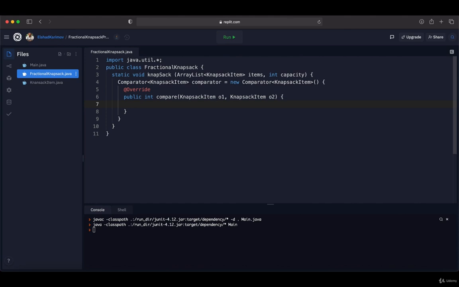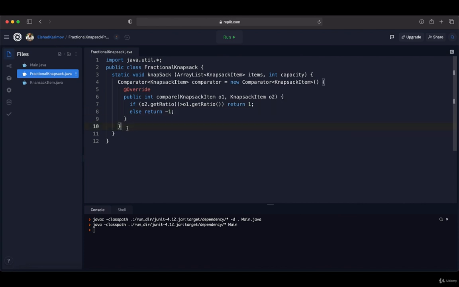So here I'm going to put like this, if o2.getRatio is greater than o1.getRatio, in this case I'm going to return 1, otherwise we are going to return -1. So with this we are implementing a logic in which we are going to sort the knapsack items based on their ratio in descending order.